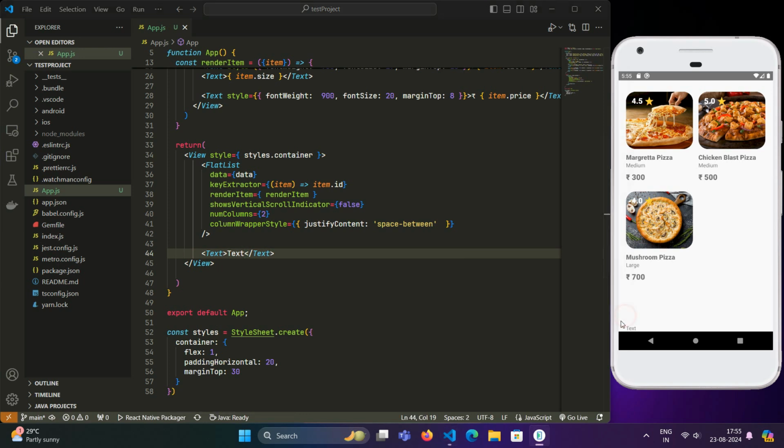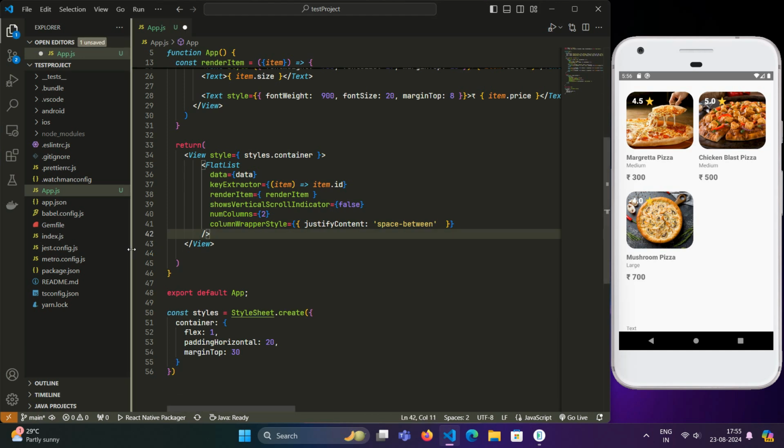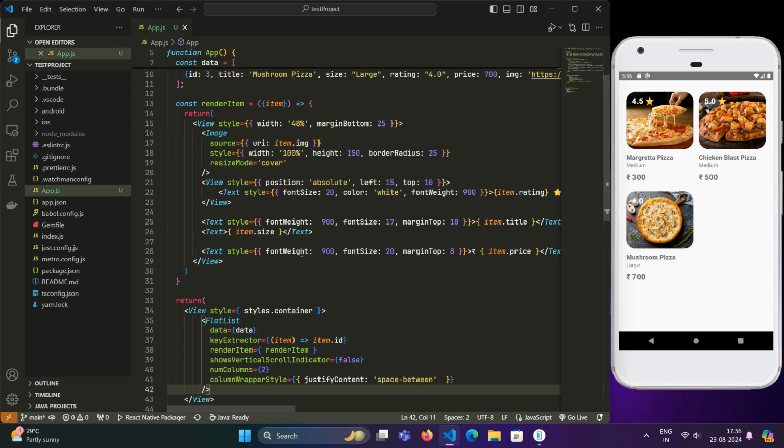we can see that this item is just displayed outside of the flat list, but this is not the thing that we want. We want this item to be placed as the last item of the flat list. This is the issue that most of us are facing while implementing the flat list. For example, in our case, if we want to have a button here to load more items, or a button to add some items in this array, we will be having this video tutorial that will cover this problem. So without wasting much time, let's start.